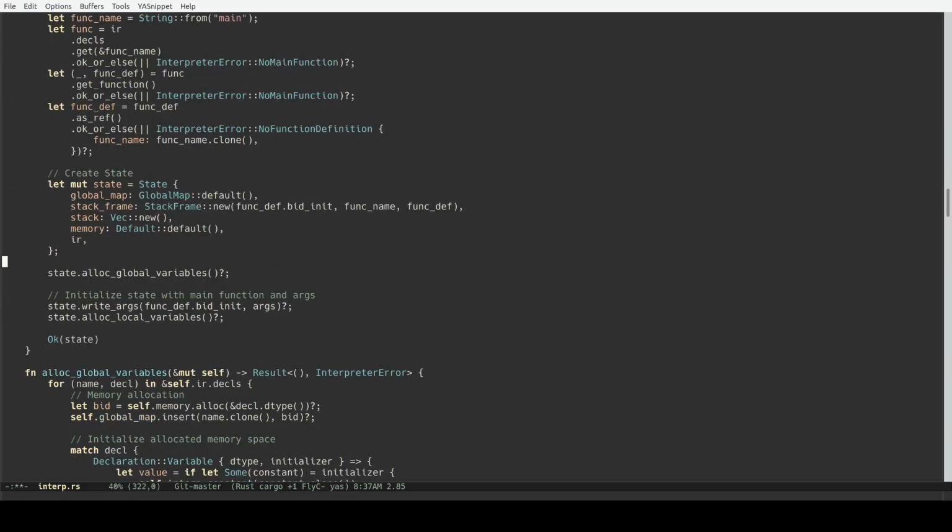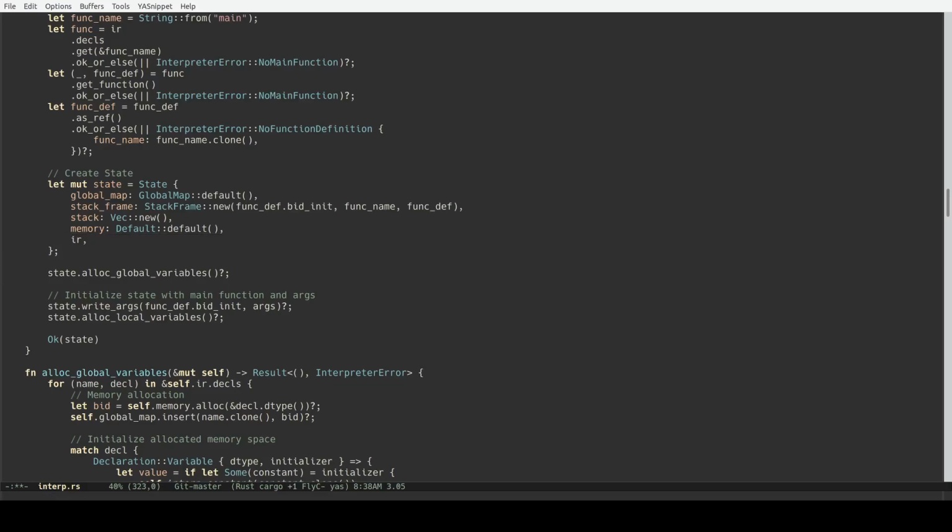Then it is going to create the initial stack frame that is consisting of the main function's name, the main function's definition, and the main function's initial block. And it is going to have an empty stack because you have only the main function inside this, and you're going to have empty prior calls, and you have a default memory, and you're going to be given the syntax of the program.